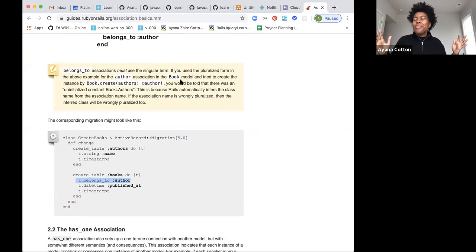Maybe there's some sort of validation as well. But for the most part, it's going to be the same thing, where instead of pointing to author ID, it's just going to be able to point to the author object and know because of the way you set this up.